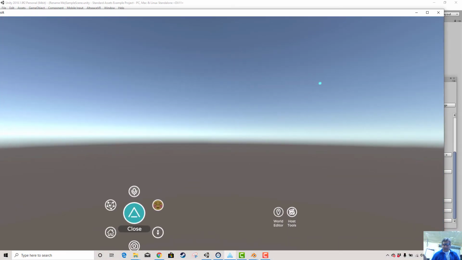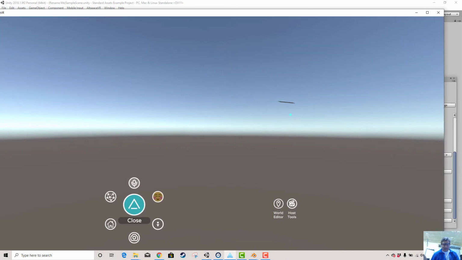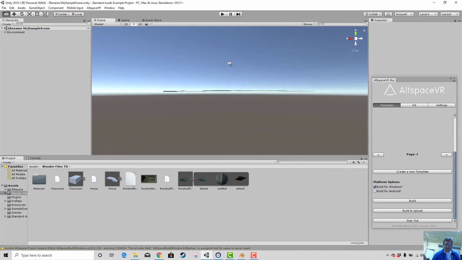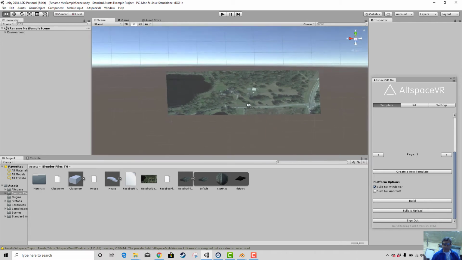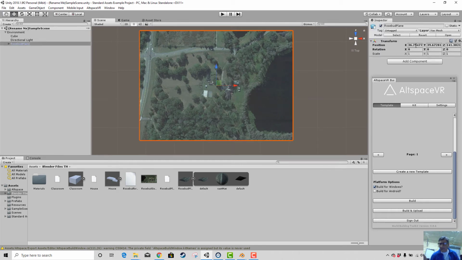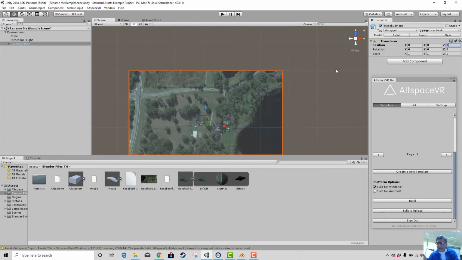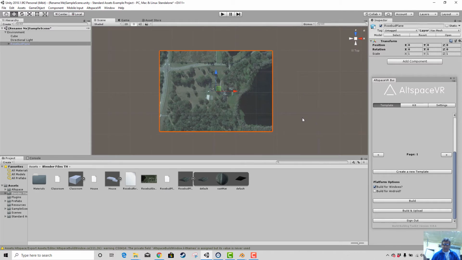Well, the plane seems like it's flying way off into space. So there's the plane, and it's almost impossible to get to. That is weird. Maybe this plane here was not properly placed or anchored when we brought it in. If we look at where it came in, the position is in weird spaces. So we've got to move that Y to 0 and move the X position and the Z position. And now maybe that's going to be a little better.